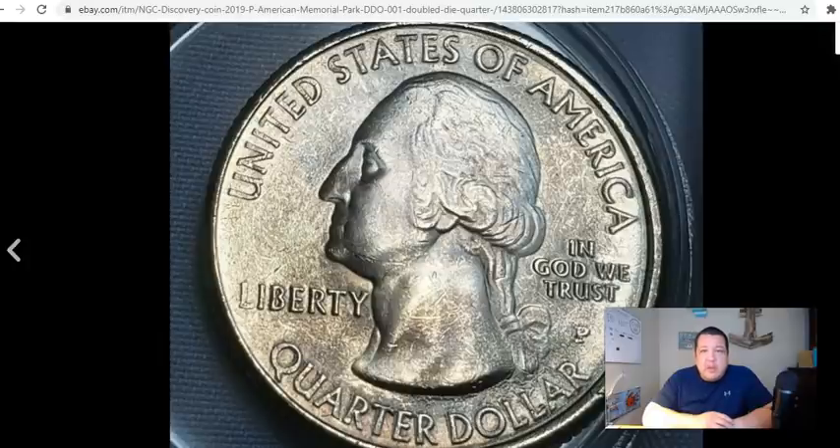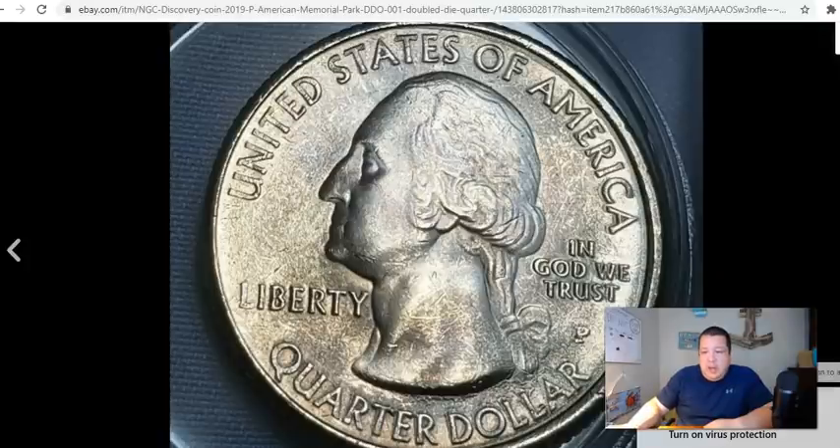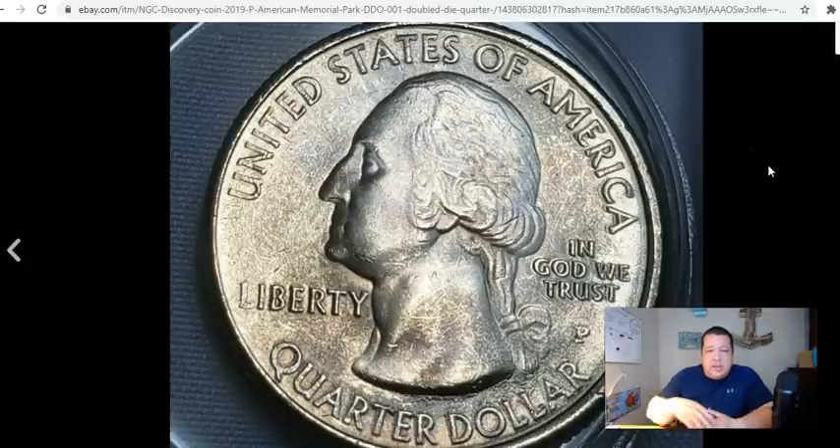It's crazy to me that a coin like this would get scooped up for 50k - that's brand new car money. But I guess to each their own. The real question is: how much are the subsequent coins that are not discovery pieces worth? Based off previous auction records, this particular variety has sold for between 30 and 50 dollars - that's a lot more than some other types of doubled dies we've seen on shield cents and Jefferson nickels. Jefferson nickel doubled dies are actually a lot more common on the East Coast.